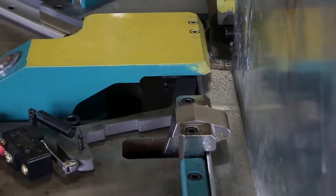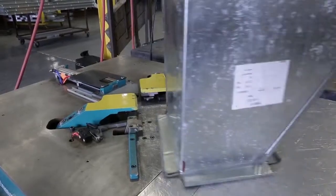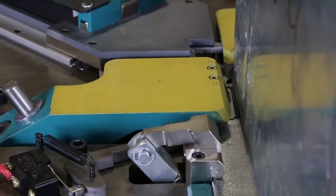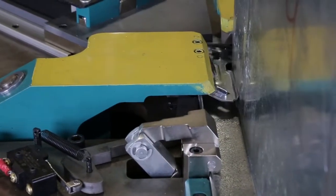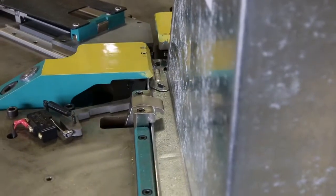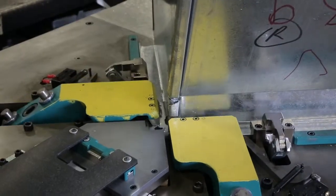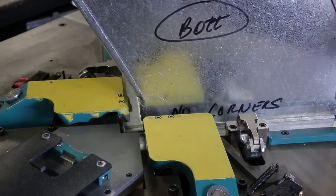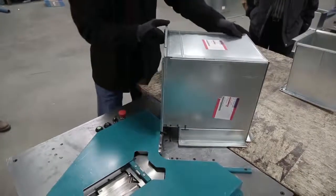This is an example of an 18 gauge offset transition, perhaps the most difficult fitting a worker must handle. Every corner goes in without a jam. Another 18 gauge fitting with straight transitions. Square elbows, tight throats.